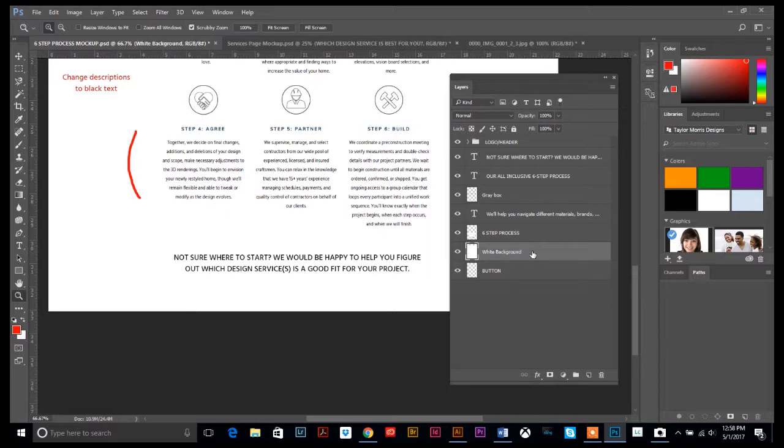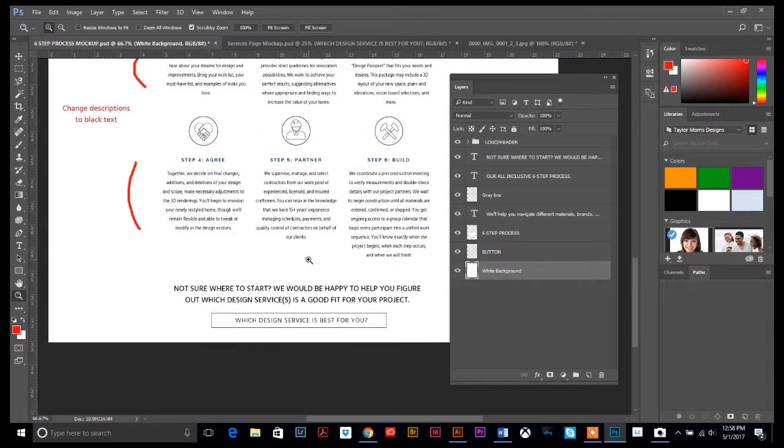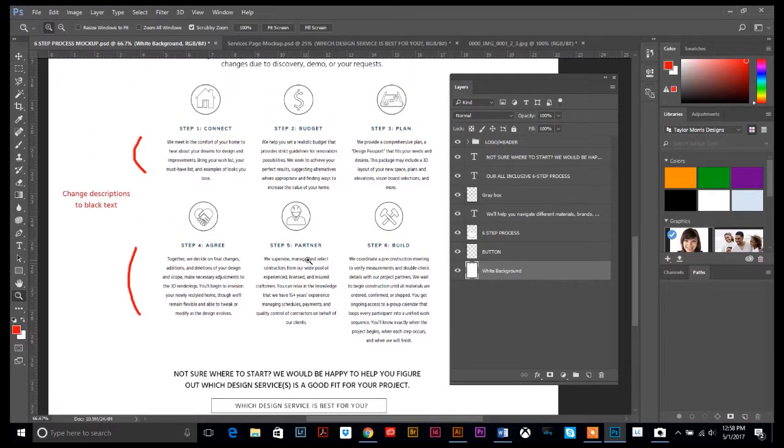My white background layer needs to be at the very bottom because when you're thinking layers, you want to think slides, or like a stack of papers, a stack of transparent papers. So you want to stack your layers in the order that you want them to be visible. If you have a layer of just your background color, that should always be on the bottom, because that's going to be behind every other single piece of artwork.